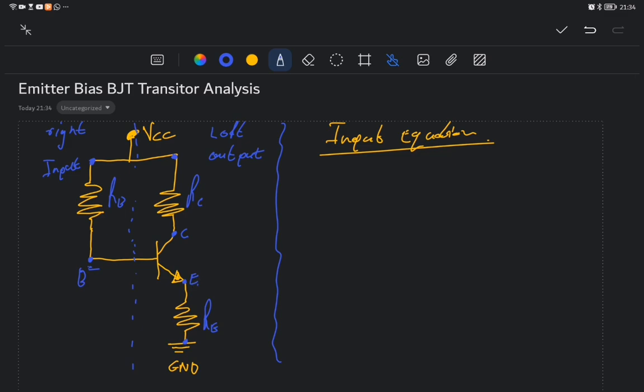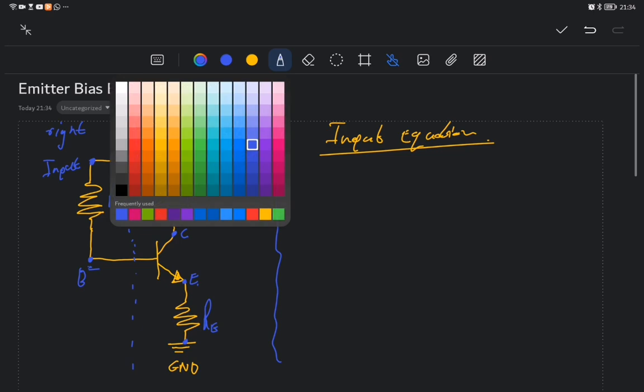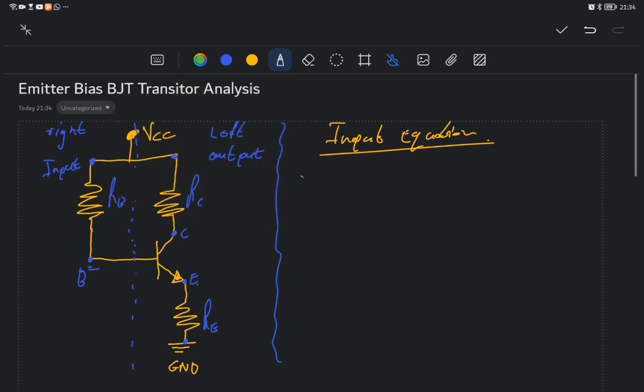Clear. Now let me deduce the left hand side, what I'm going to be adding in the left hand side. So I'm going to have this voltage here, and I'm going to have my little voltage here, and I'm going to have also my little voltage here. So I have three sections now. What I know is that adding these voltages, I must get VCC.